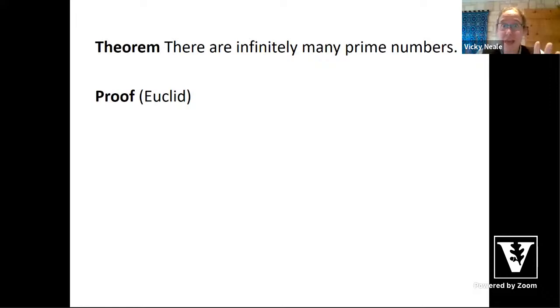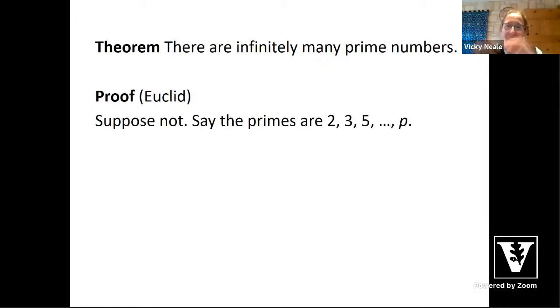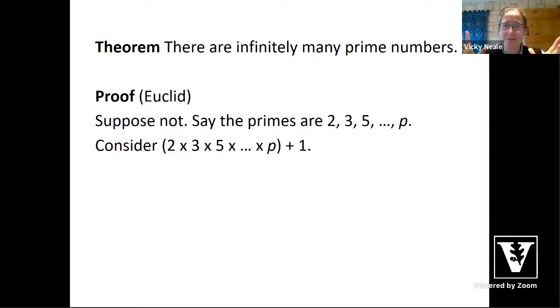Let's imagine that there is a largest prime. And then I can take a very large piece of paper and on it write all the primes in the world, 2, 3, 5, 7, 11, 13, and so on, all the way up to whatever the largest prime is. So my piece of paper has all the primes in the world. And here's Euclid's gorgeous idea. Euclid says, multiply all the primes together and add 1. So I take all the primes on my piece of paper, multiply them all together, and add 1.